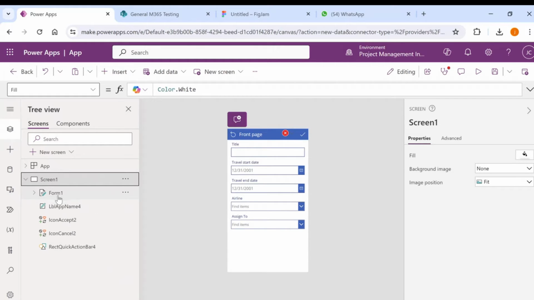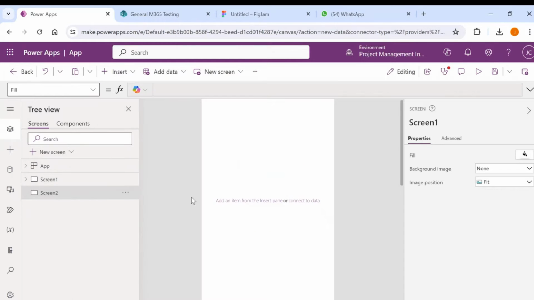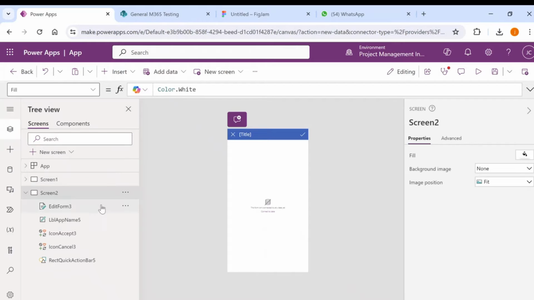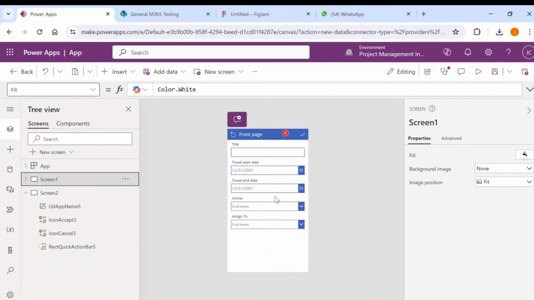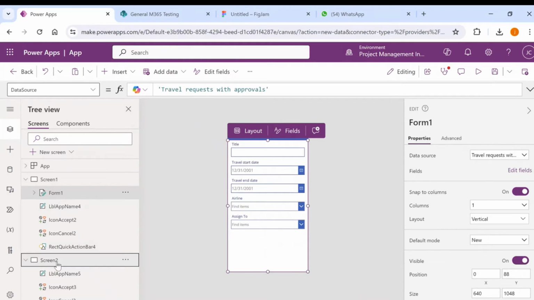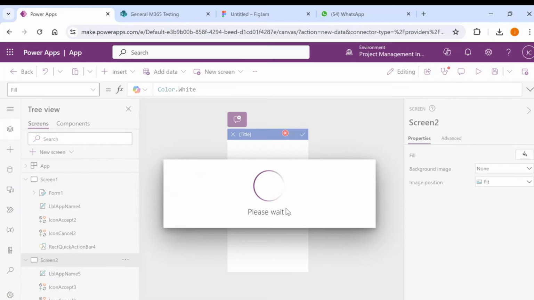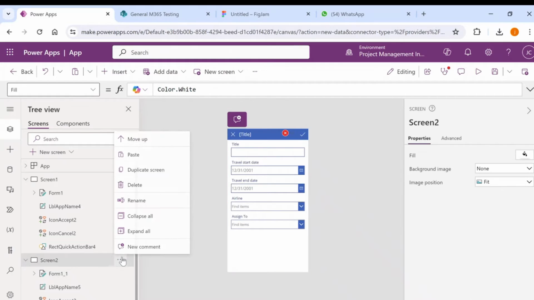The best standard of practice is to always rename the forms instead of putting it like this. But because in this demonstration there will be only 2 screens, I'm just going to leave it as it is. Okay, screen 2, which is the second form. I will remove these because I want it to be quick. So I'll just copy and paste it over here. Alternatively, you can duplicate as well.